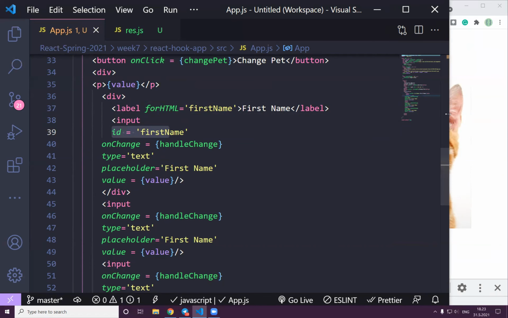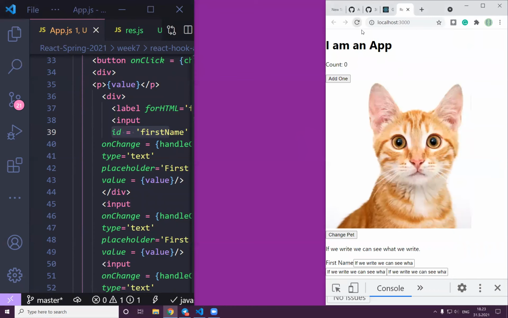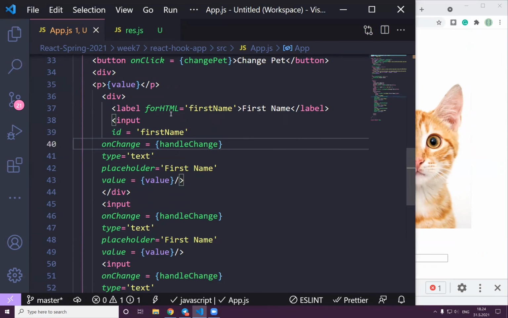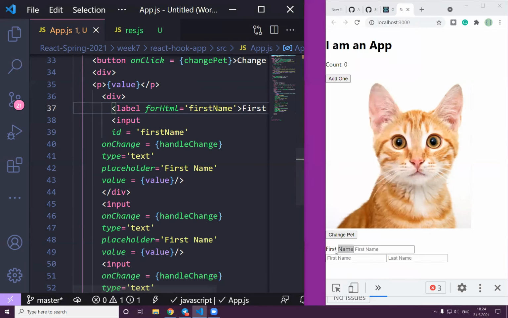If you remember, it's to connect. For instance, when the user clicks here, something like this. How is it? HTML for, yeah.